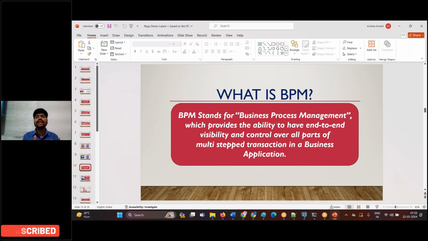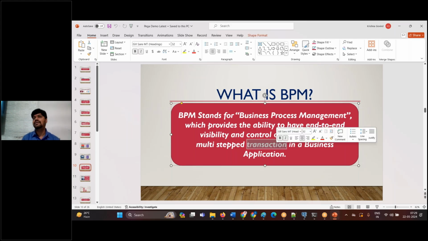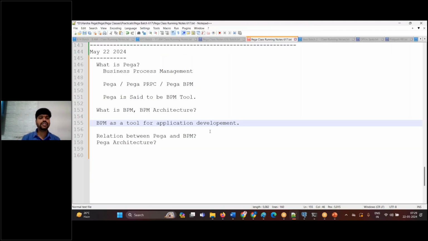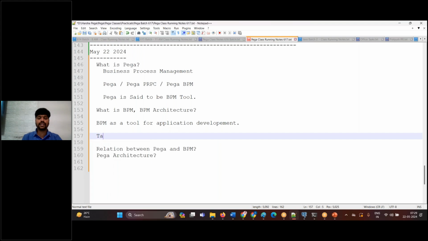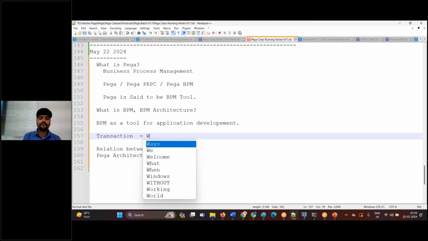If you are going to perform a task or do a work, in business terminology that is called a transaction. What is the work you have done? You went to the bank and deposited money. Then in business terminology, they will not say you have done a deposit work. They say that you have done a deposit transaction. So you need to understand one point: the term transaction means work. Both are the same, the terminology is different.